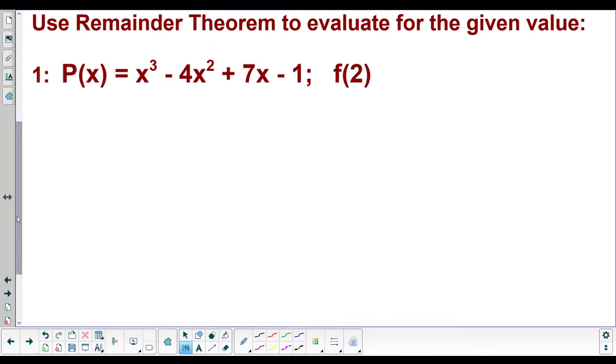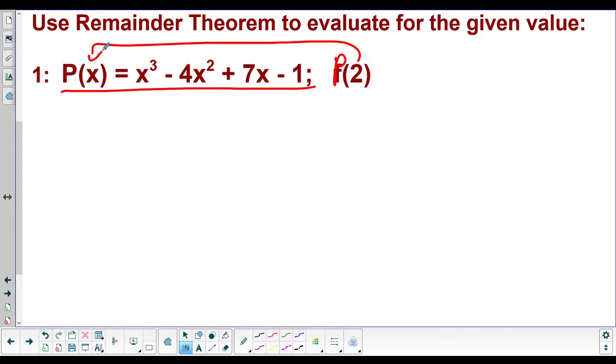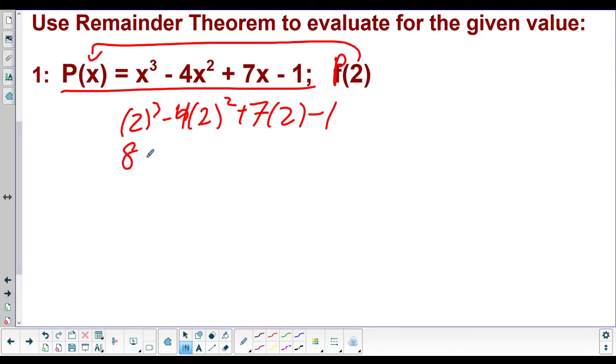What we're going to do is we're going to have this polynomial. P of x is x cubed minus 4x squared plus 7x minus 1. And we want to know, even though we have bad notation, what is p of 2? They're telling us to plug 2 into x. So you already know how to do this. You could do 2 cubed minus 4 times 2 squared plus 7 times 2 minus 1, and you could plug all that into your calculator. You could do 8 minus 16 plus 14 minus 1, negative 2, 6, 5. I think the answer is 5.